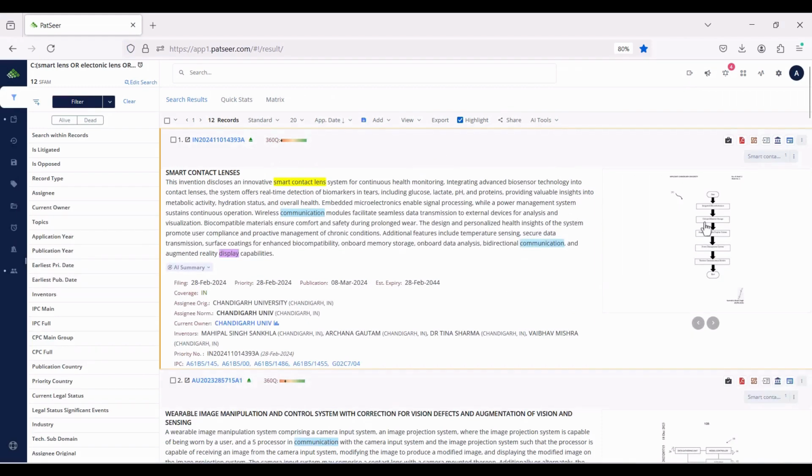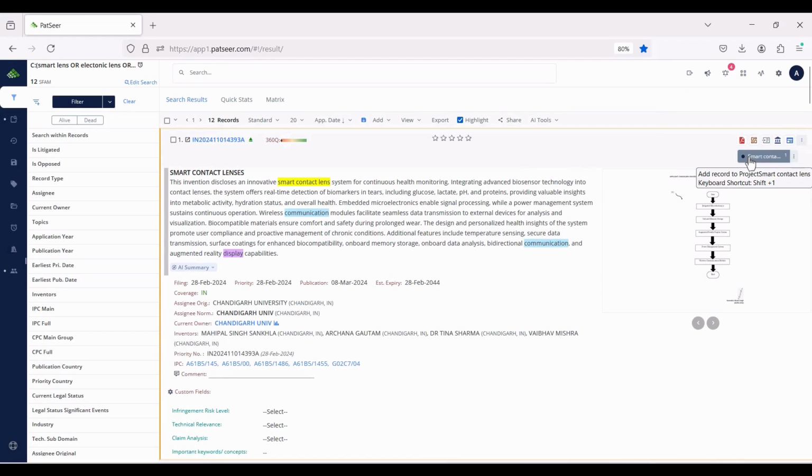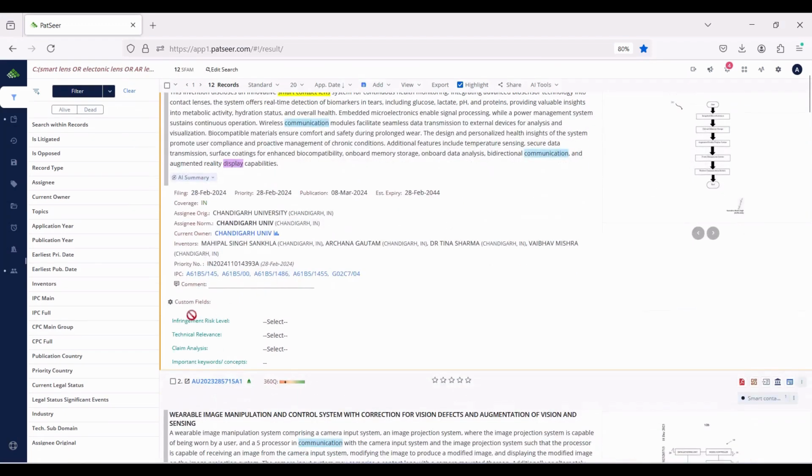Now on the result page here, you will see that the project shortcuts has been enabled. Now you click on these three dots and then click on Show Project Metadata. The darker dot here indicates that the project metadata has been enabled. So here you can see that the custom fields that we had created in the project are visible here.